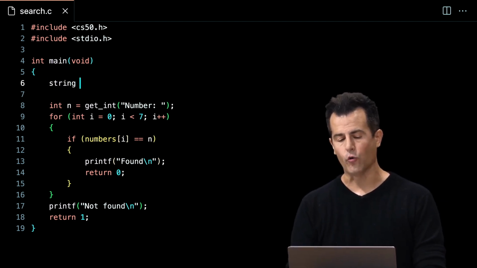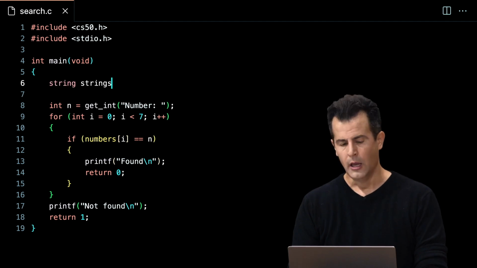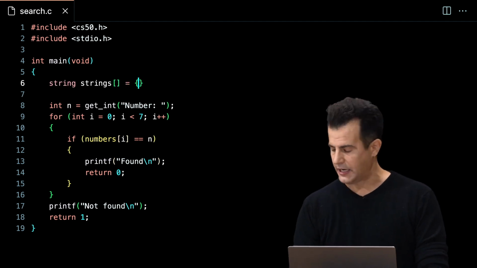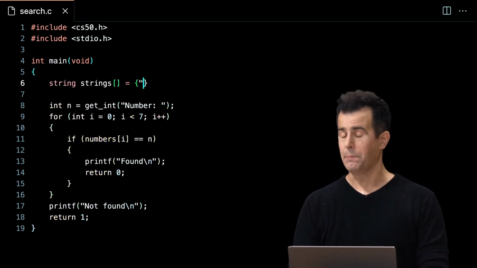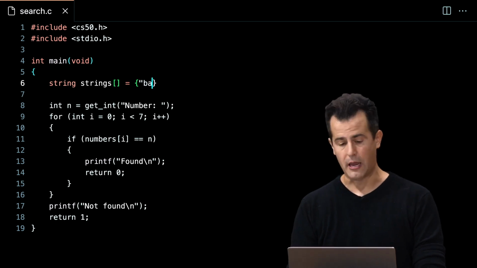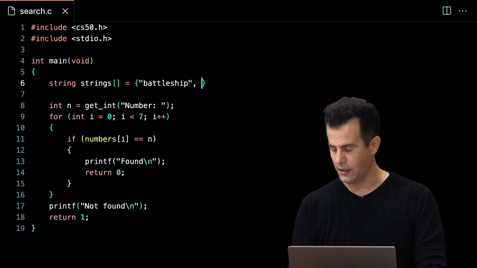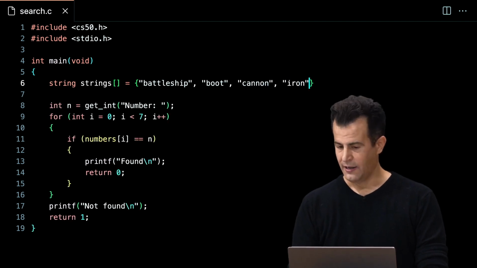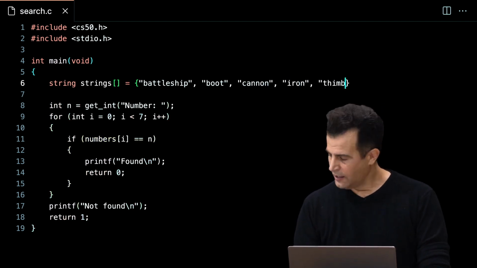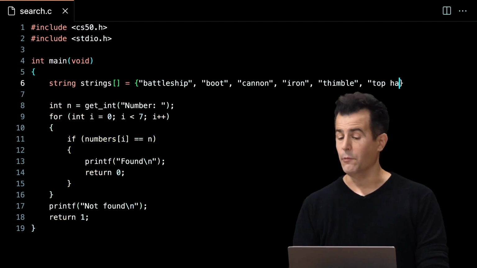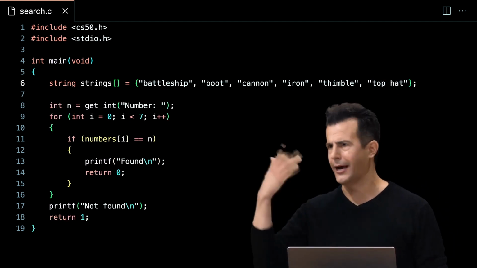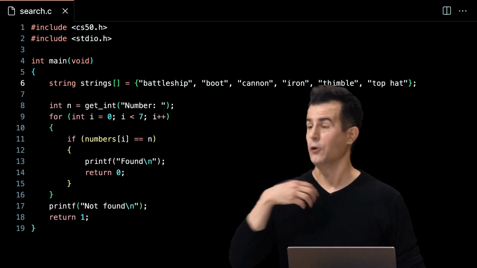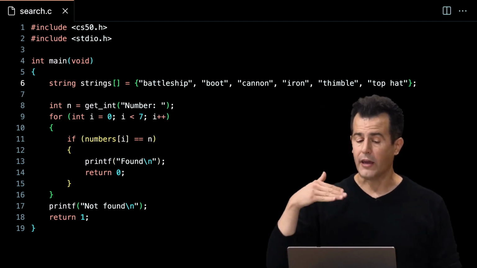So I'm going to create an array called strings, plural, of whatever size I defined here. And the very first Monopoly pieces back in the day were a battleship, a boot, a cannon, an iron, a thimble, and a top hat, some of which you might know from the game nowadays. Turns out they've been changing these, had no idea, over the years. So here is now an array of strings.